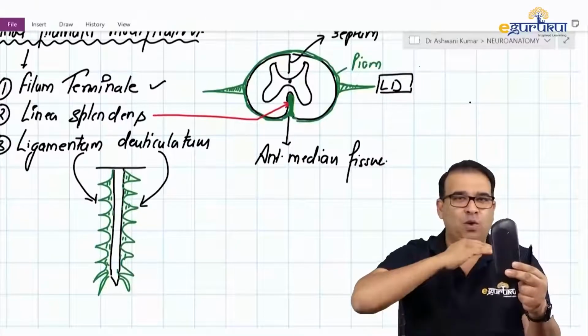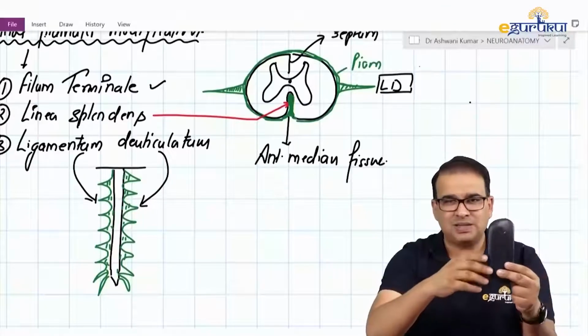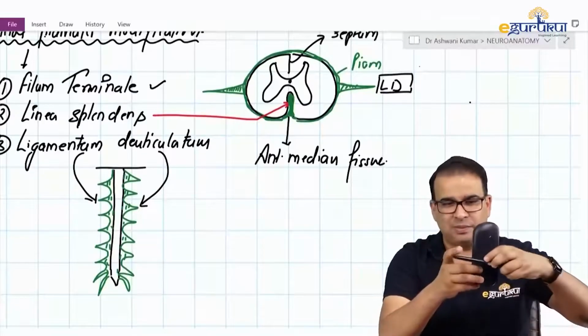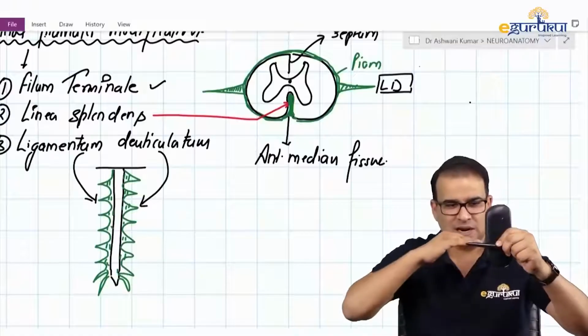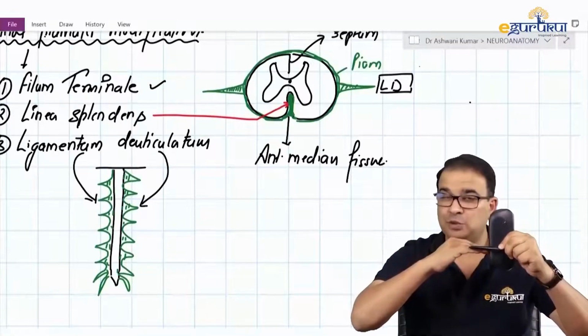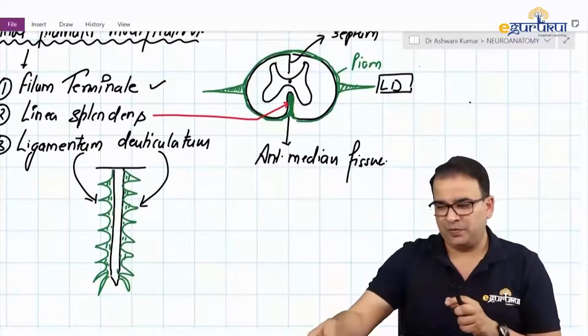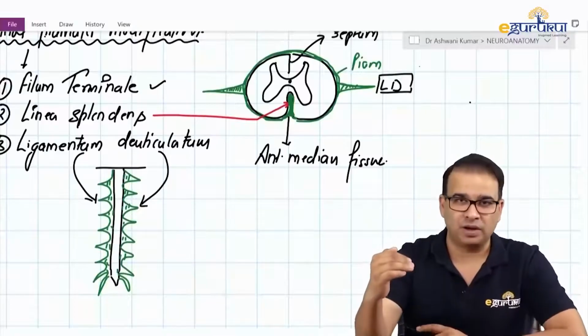Now, how do I know till what level I'm reaching? Am I cutting exactly till the half or going beyond the half? That's where this ligament will come into the picture. So this ligament is on the side here like this. If I start cutting here, once I reach this level of the ligament, I'll come to know that exactly half of the spinal cord is already cut. So this will prevent the surgeon from going beyond a certain point.